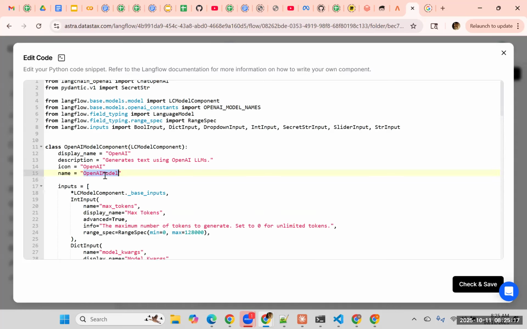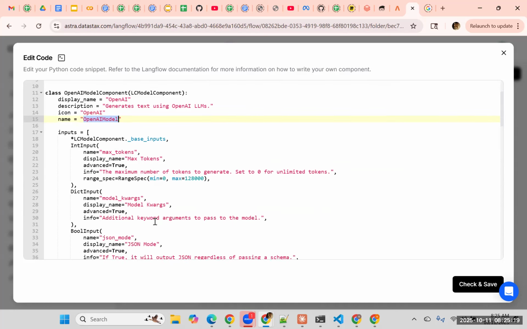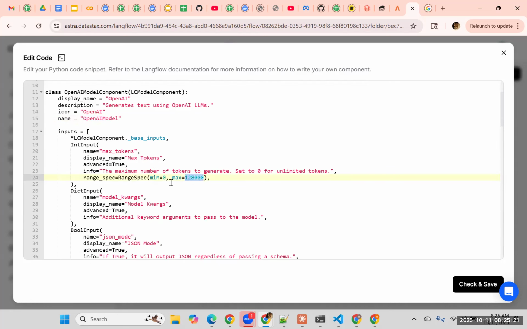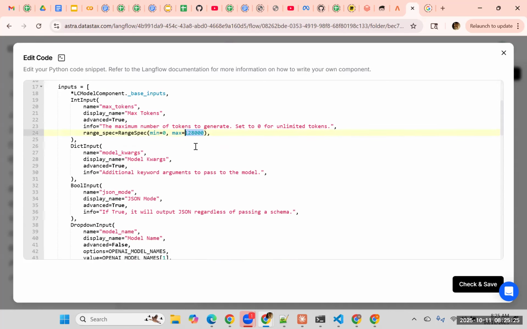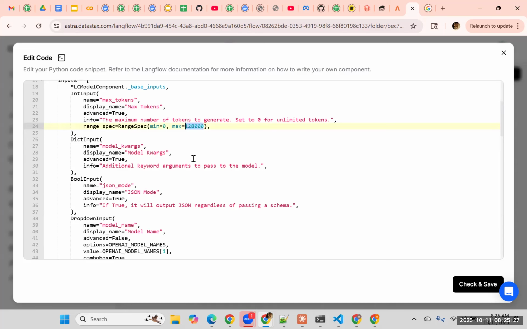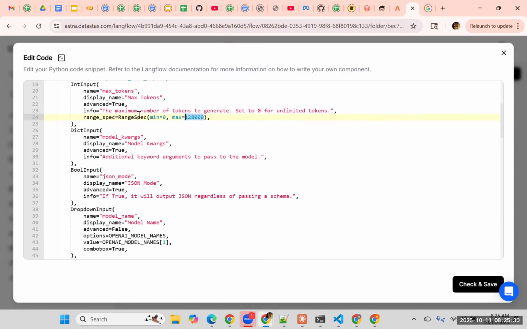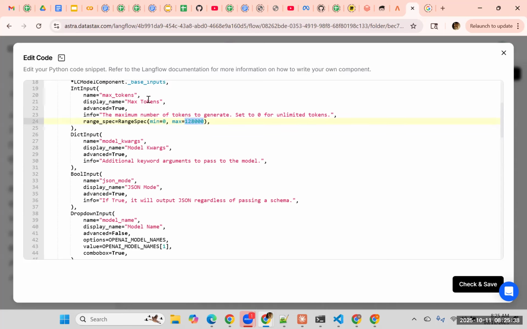It says OpenAI model. See the min max tokens range for this input is 128,000 tokens. It can take input in the context window. The maximum number of tokens to generate. Sorry, I think this is the max tokens display name.